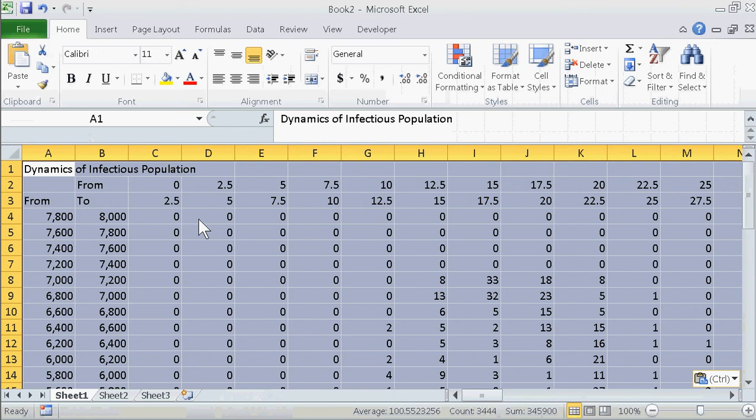So there were, in time between 20 and 22.5, there were 8 samples where the number of infected people within the model lay between 7,000 and 7,200. 5 where it lay between 6,800 and 7,000, etc. Okay?